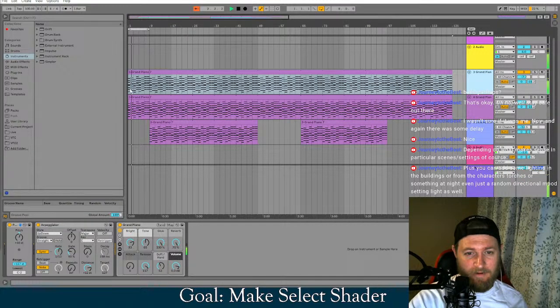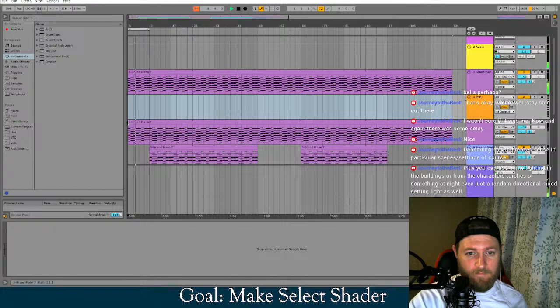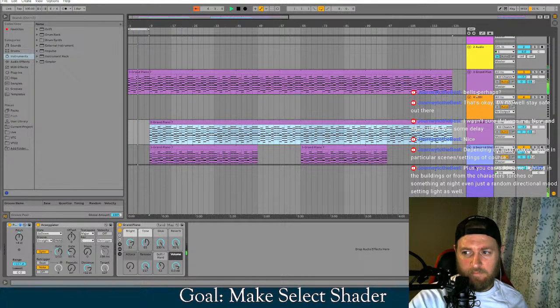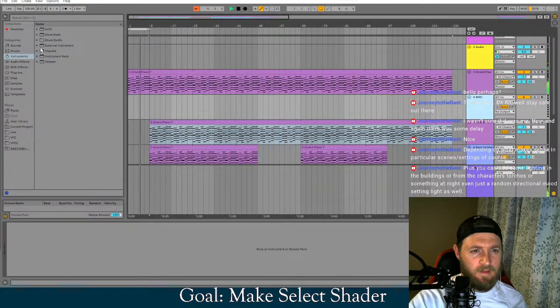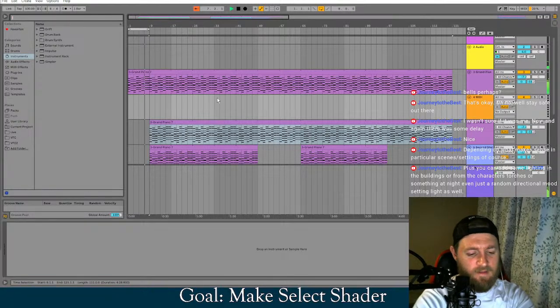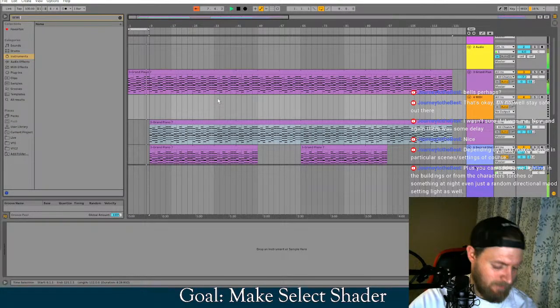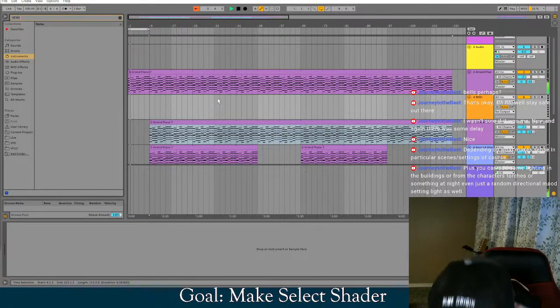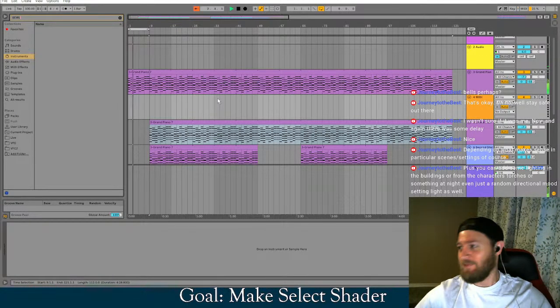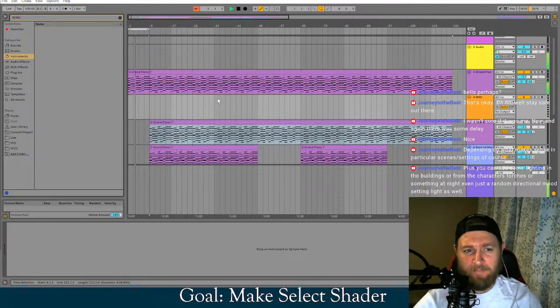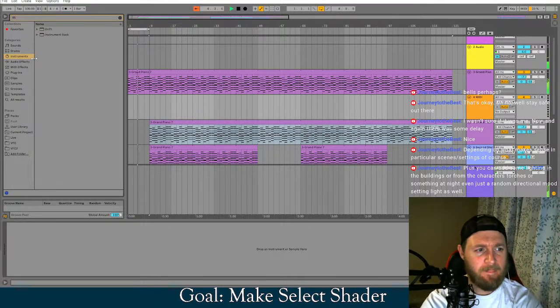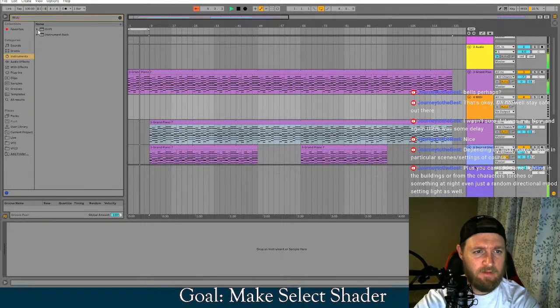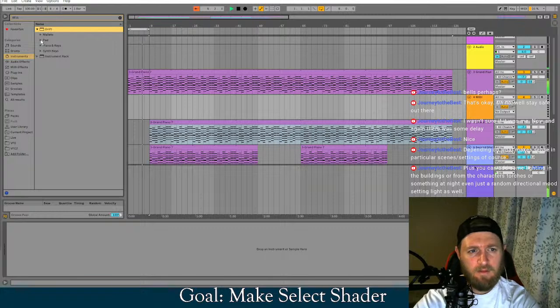Okay, I do like up an octave quite a bit. And then let's check here. Oops. Oh, sorry, I dropped my keyboard. Let's check. Bells. Mallets.